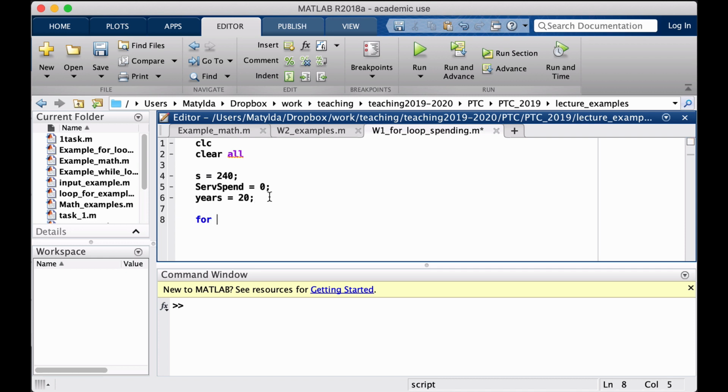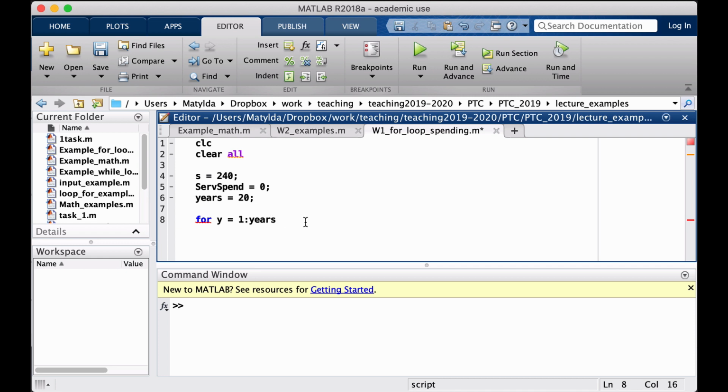So we will have a for loop which will go through those years. I will call it y, the index which visits all the years, and we know that he will be servicing every year from the first one, or from when first year has passed, he has to do the first service up to the 20 years ahead.